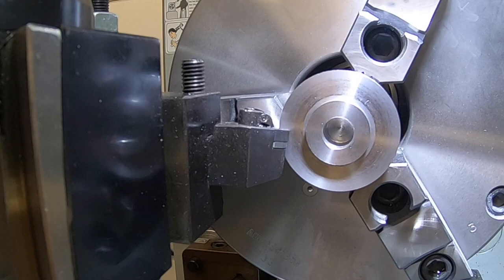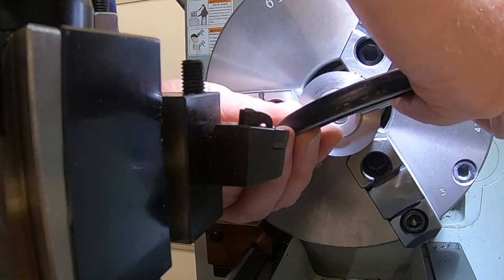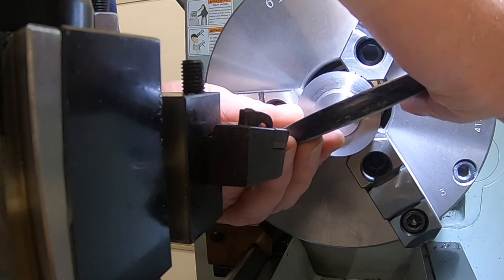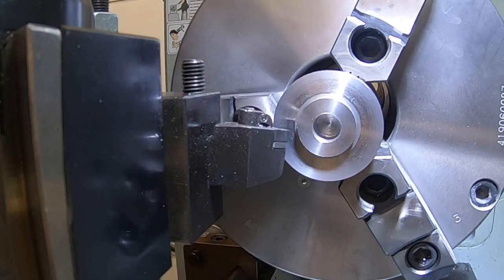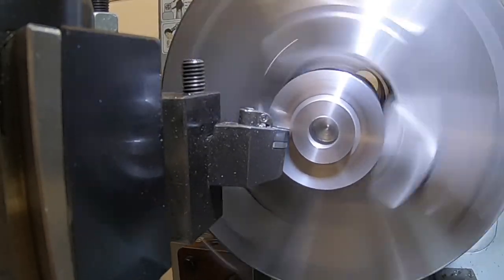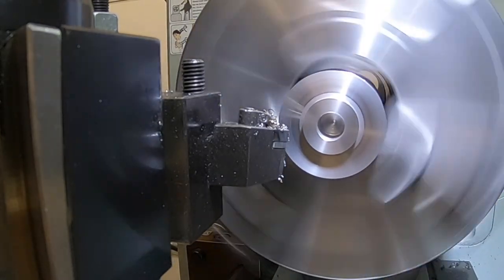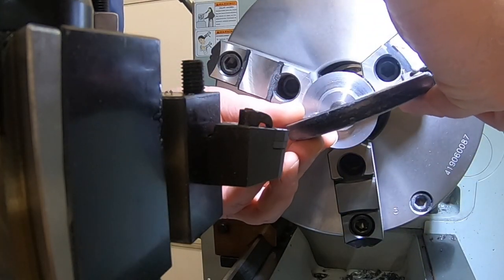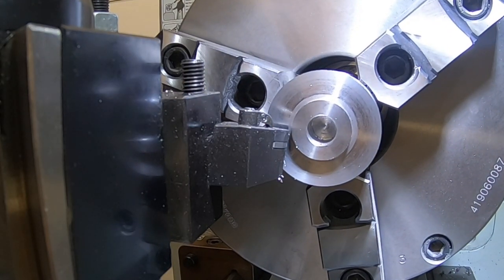We'll reset our zero on that. We bored that other hole a couple over, so yes, I want to hit right at 1 inch on this. My clearance is already on the bore. So I have 38 thou to take off of there. So let's take about 19. We'll come back and take 19 more. And we have 16 and a half, 17 to go. Not really going to be able to emery in there, so we'll go ahead and take a full 17.